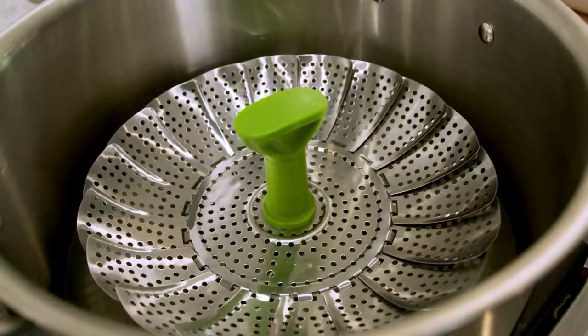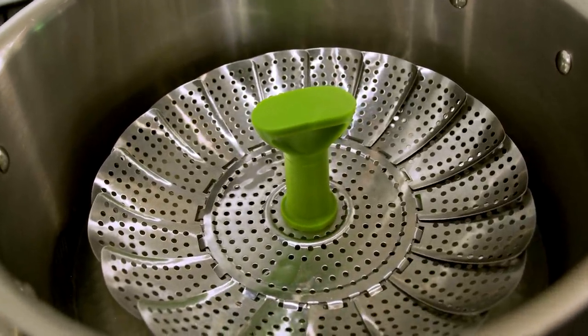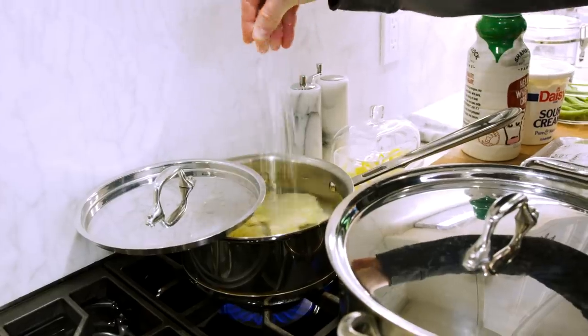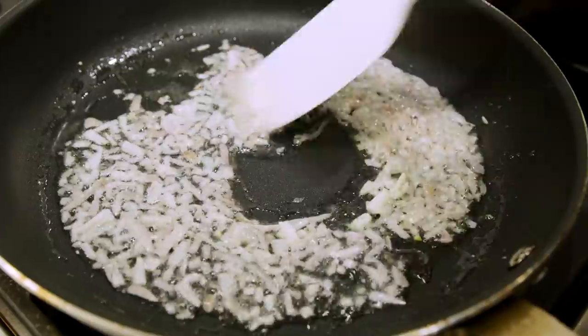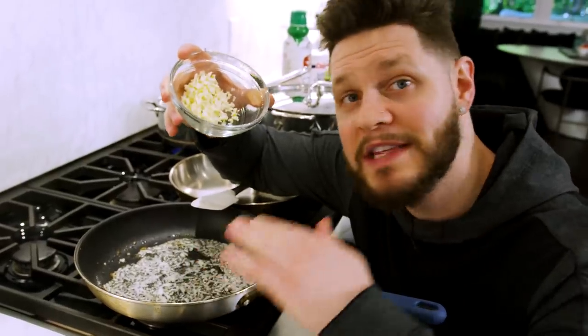Next to that I've got my Misen stainless steel pan for the steak, then a deep stock pot with a steamer basket and about one inch of water for our green beans, and behind that my sauce pot with the potatoes and water. First, the potatoes are going to take the longest since it's cold water — turn that on high and hit it with about three tablespoons of salt. I've got my non-stick pan heated up on medium heat and we're going in with the shallot, cooking until nice and translucent and aromatic, about 60 seconds.